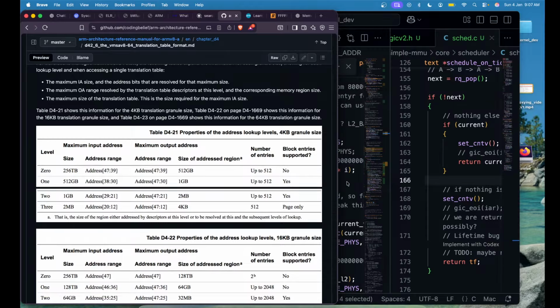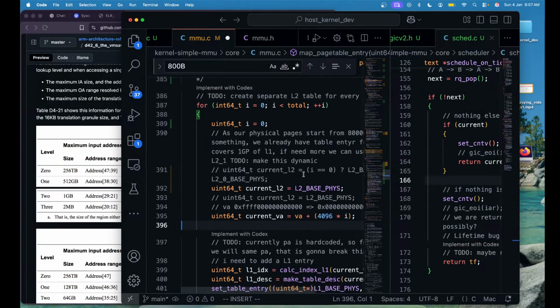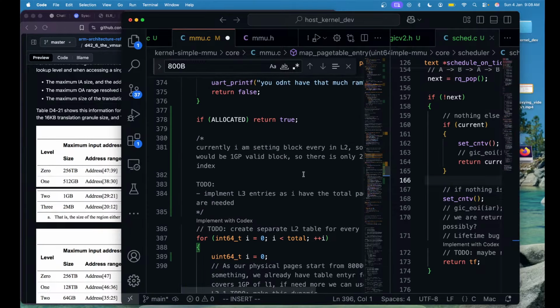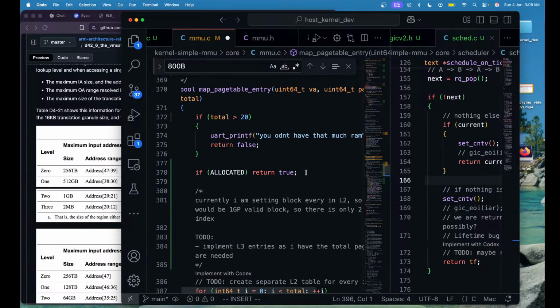So let's just hard code the L2 entry. If it is not allocated, then we'll add the L2 entry.